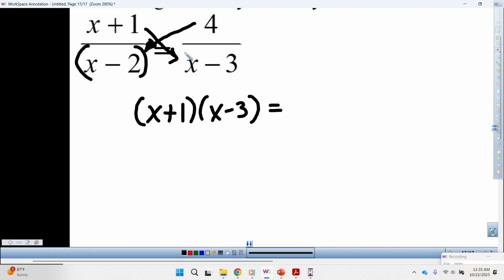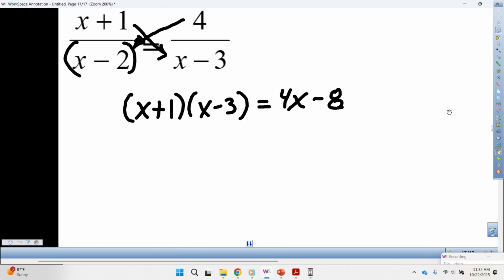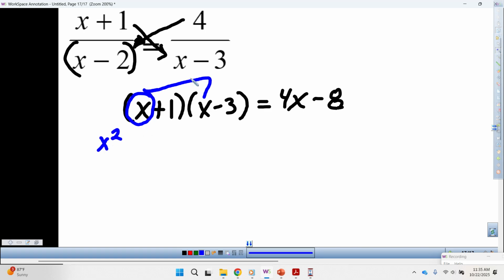In this case, we can multiply the 4 times x, 4 times negative 2. So what is 4 times x? 4x. 4 times negative 2 is negative 8. Are we there so far? All right. However, for this, look up, we only wrote it out. We haven't multiplied anything. So, if you have colors, I'm going to start with blue. I'm going to distribute first the x to the other parentheses. So what is x times x? That is x squared. What is x times negative 3? Negative 3x.